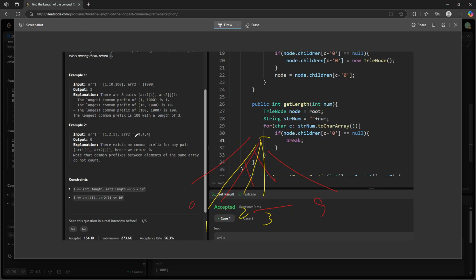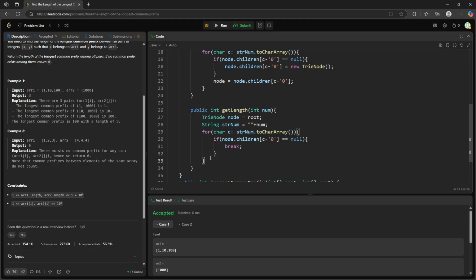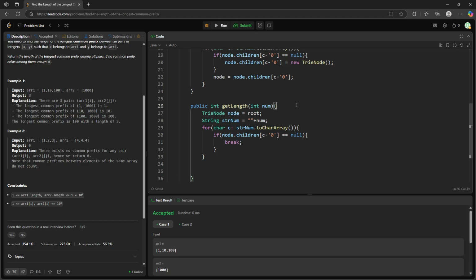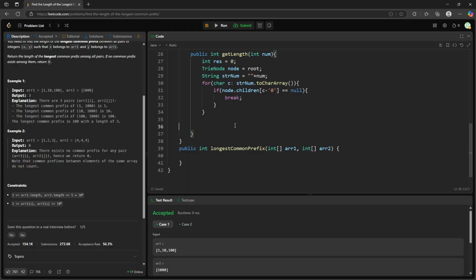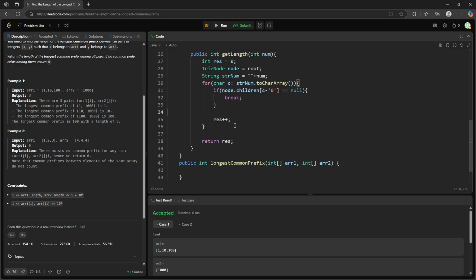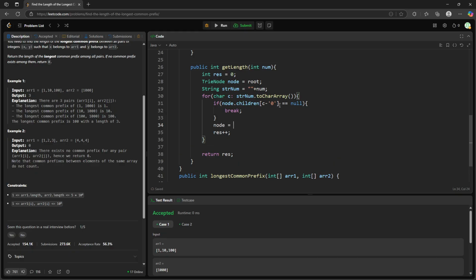So if we want to start with 4, this becomes null. So I break out, and I need to return the int, right? So int result will be the length. This will return result. And if this is initialized, I need to increment the length, which is the result, and then move on to the next one, right?